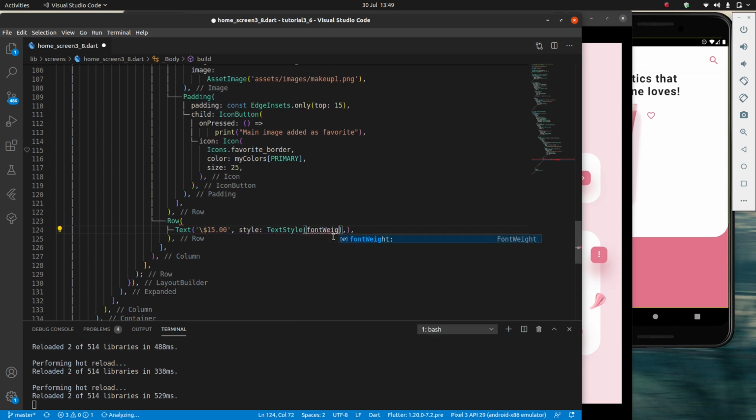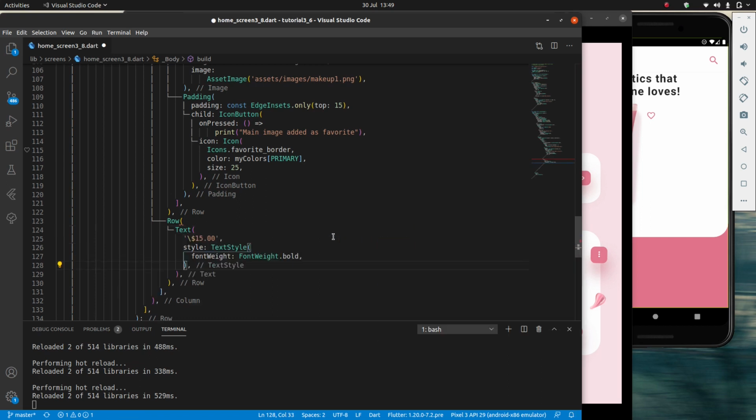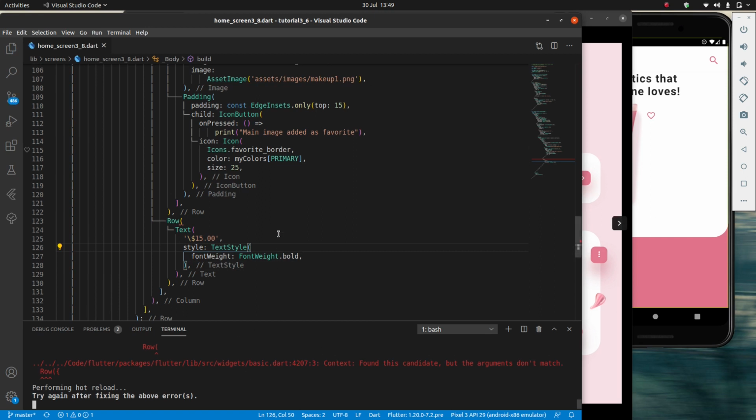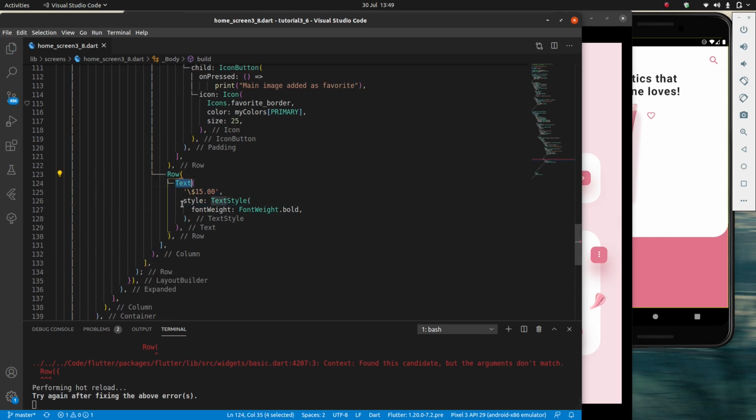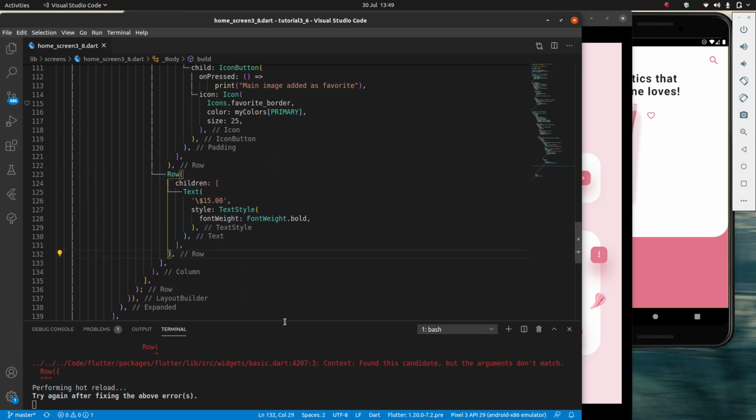And give it a style of TextStyle, and we'll start with fontWeight bold to make it bold. Save it, refresh it. I made a mistake somewhere. I forgot to wrap this in the square brackets and children. And I need to put a comma here, otherwise it won't format nicely for me.